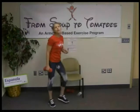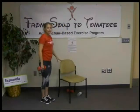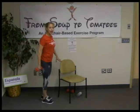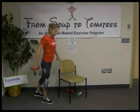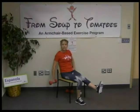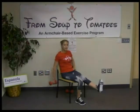So this one too, I'll have to give you an alternative for seated there, but if you're standing, you're going to take opposite arm and leg back. So shoulders back, chest out, soften the leg you're standing on, take opposite arm and leg back. Now if you're seated, you have to do the leg pump to get that same action. So you have to sit at the edge of the chair, opposite arm and leg, press down as you release.